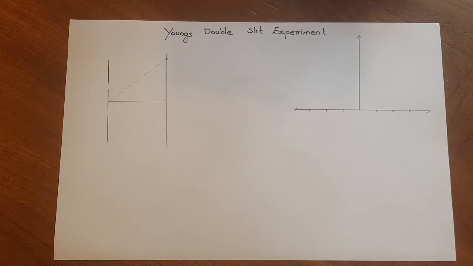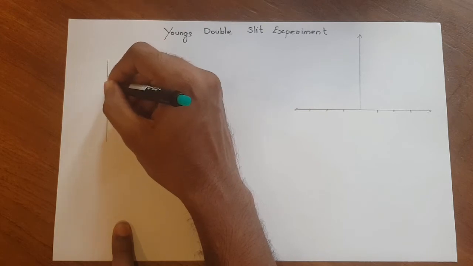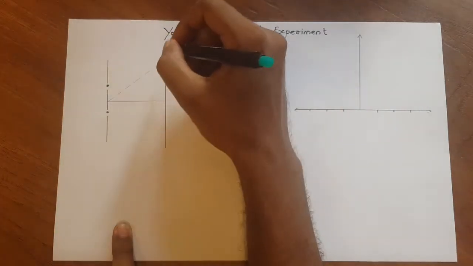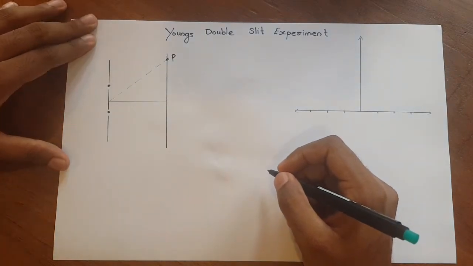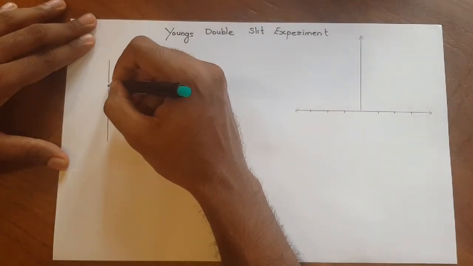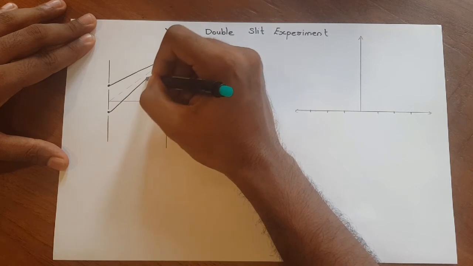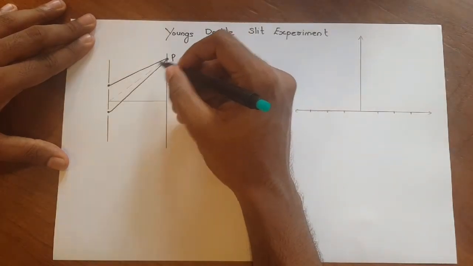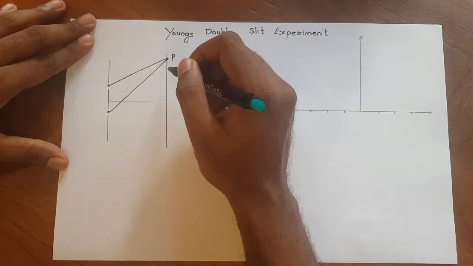So here the experimental apparatus involves two sources of light and a screen. Let us take a random point on the screen, let it be point P. Let's assume that a light wave travels from this source to point P, and a light wave from this source travels to the same point P. We already saw this situation. What will happen at the point P? At the point P, the light from both these sources will interfere and they will obey the principle of superposition.